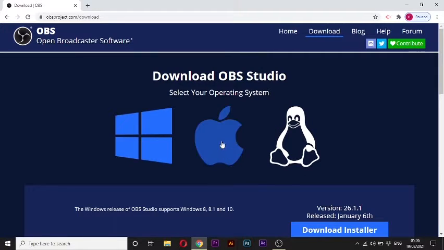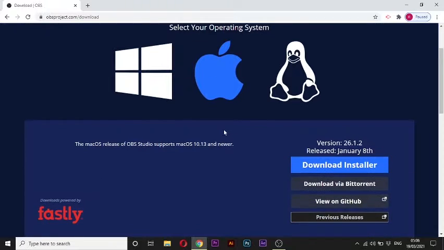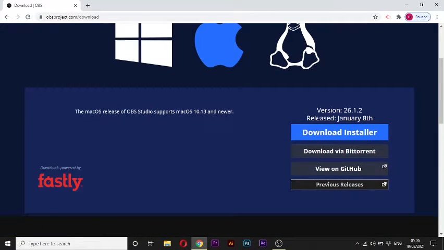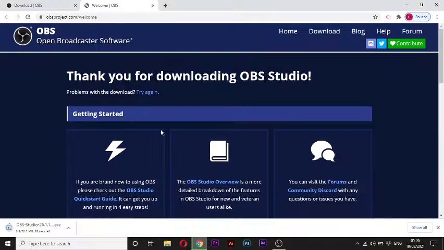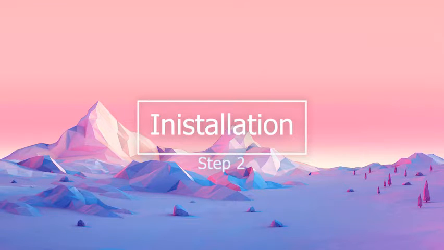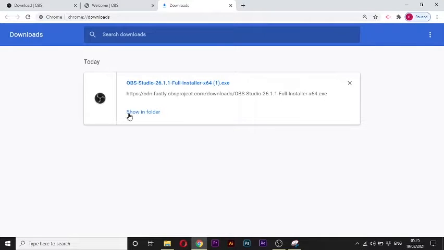If you're on Mac, you press it and the version of the download installer will change. I'm going to download the installer for Windows. Then it's downloading. It started. And after it's downloaded, you're going to run it and install it.